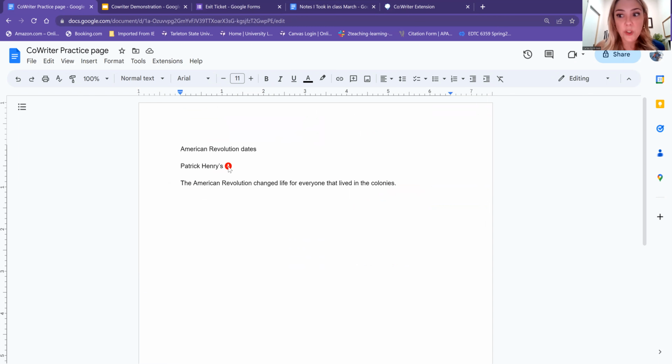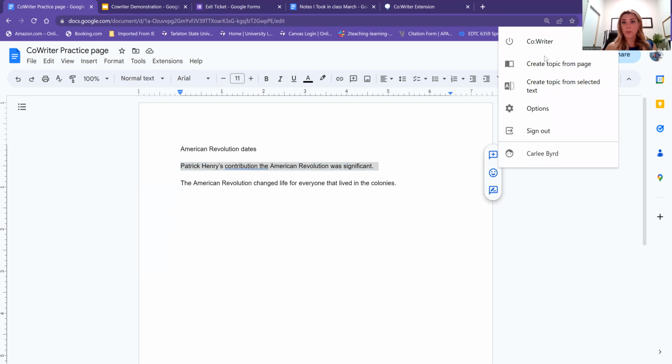Contribution to the American Revolution was significant, period. Now, I want to have that read back. So what I can do is toggle up here.